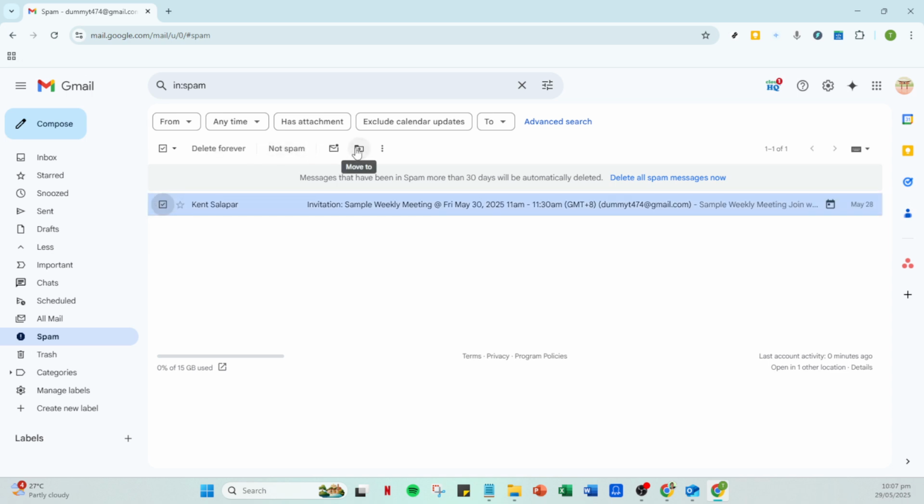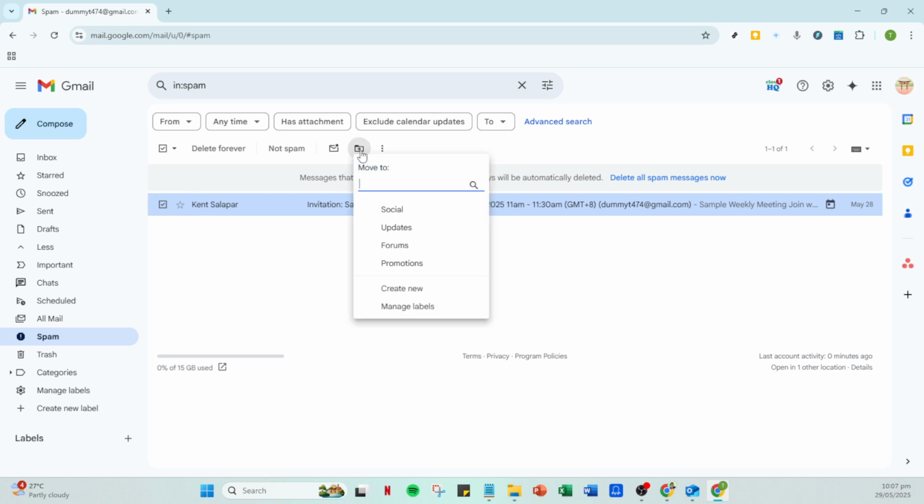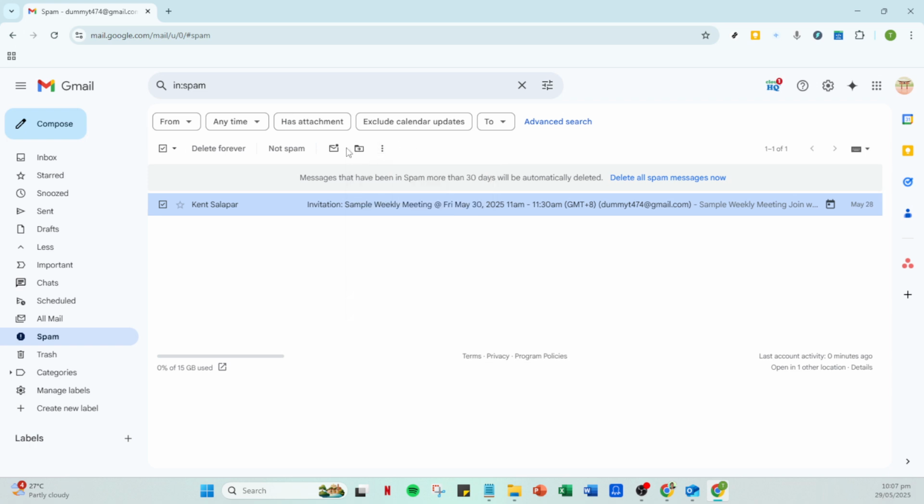Additionally, you can create a custom filter to better manage your emails. Back in the Filters and Blocked Addresses tab, you'll see an option to create a new filter. Clicking this lets you specify criteria for emails you want to keep out of the spam folder. This can include filters by sender, specific words in the subject line, or other characteristics that match your needs.